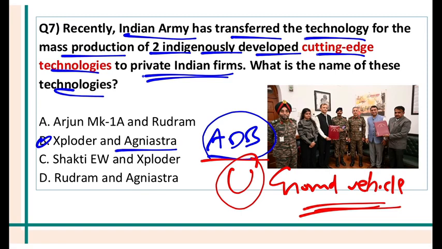What is Agni-Astra? Agni-Astra is a multi-target portable detonation system. It is like a bomb. It is a remote detonation technology, which means the Indian Army will be able to conduct remote detonation. Detonation means bomb blast. Remote means you are not at the site where the bomb blast is taking place. You can do the bomb blast from a distance. That is called remote detonation. So this capability will be there, and it is capable of simultaneously targeting multiple locations over extended ranges, and it can be manually placed or delivered via drones also. So this is called Agni-Astra.